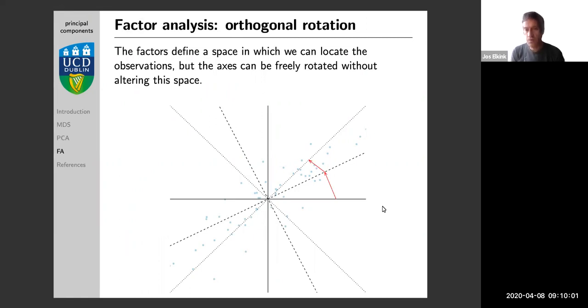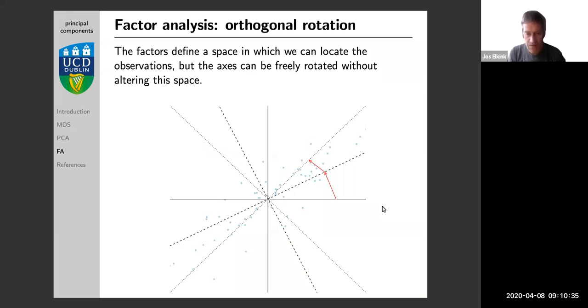So with principal component analysis, there's a very clear rotation of these axes. The first axis is the one that describes the most variation, exactly. The second axis is the second most variation, exactly. So there's a fixed kind of rotation. Factor analysis does not work like that. Factor analysis tries to reduce from many factors to fewer. You have to always specify how many factors you're looking for. It will reduce to these fewer dimensions, and it will define a space defined by these fewer dimensions, but there is no clear definition of how the axes are drawn.